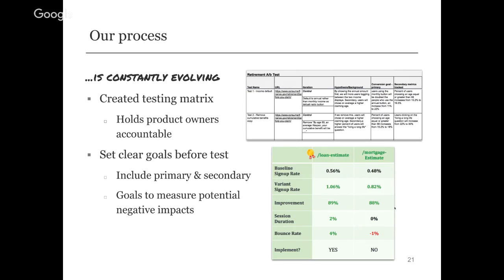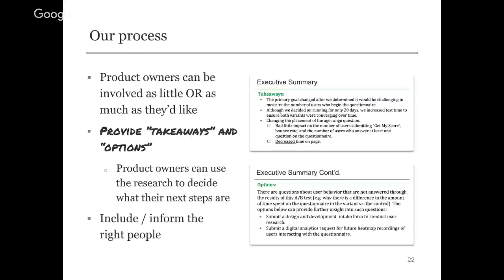Some other things to note is that product owner involvement can be as little or as much as they like. We love when product owners are involved in every step of the process. Having enthusiastic product owners is what has allowed us to continue A/B testing and learning more. For tests that we have proposed, though, product owners may not be as engaged. Their support, however, is allowing us to test, and it's just as important. What I'm trying to point out here is you can expect different stakeholders, and both are great learning opportunities. Be prepared for either. Testing is important, and again, it really helps to promote a culture of research, and that's why we are really invested in A/B testing.